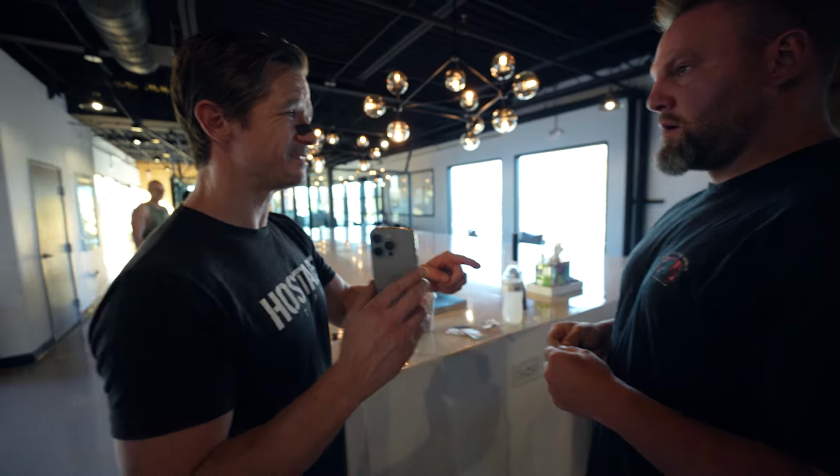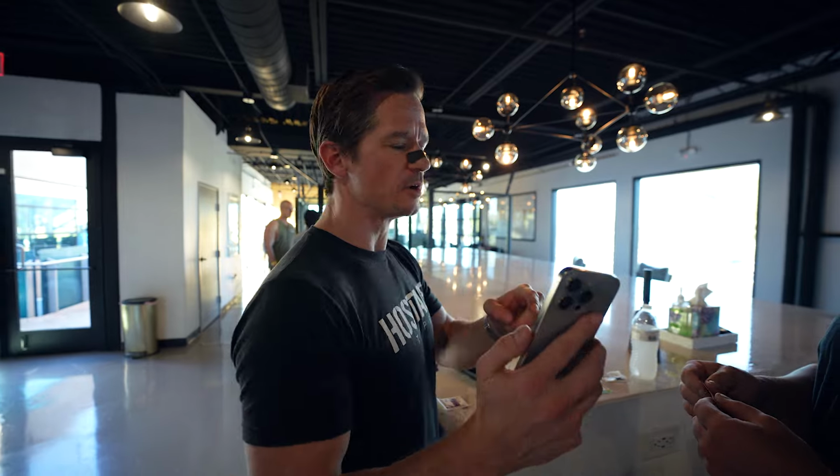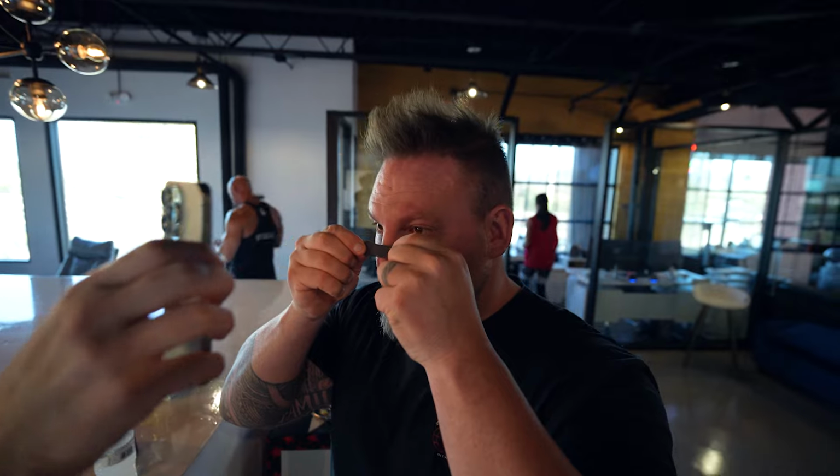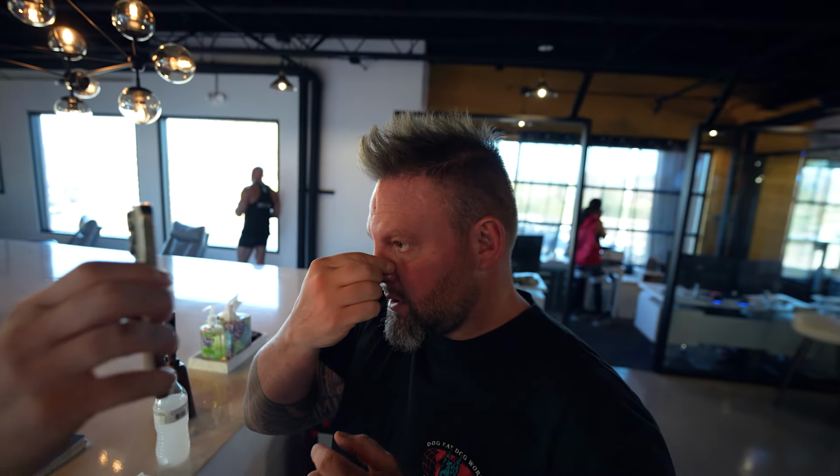Now, when you put this on, I'm going to give you my phone here so you can see. You're going to put it just above the bottom of the bone here. Put it lower than you think you should. Then just push it really hard. Okay, so right above the bone. Does that look about right? There you go. Real tight, real hard. Push it in. Okay, feels good. What does this do?